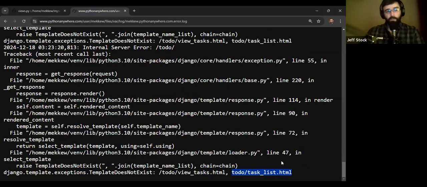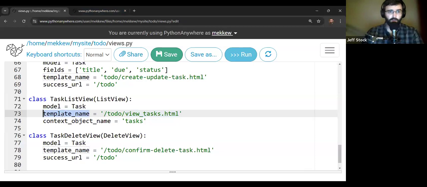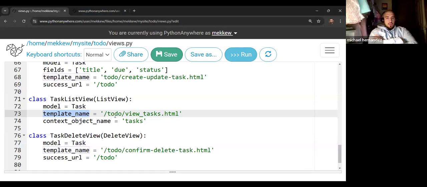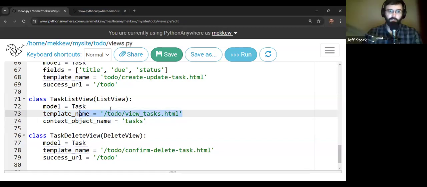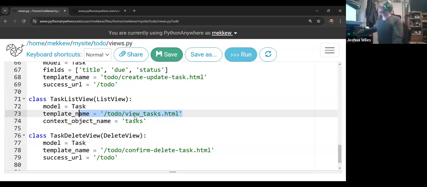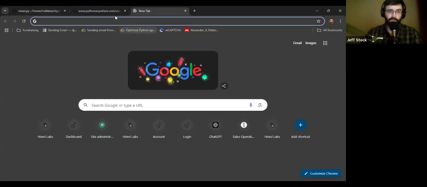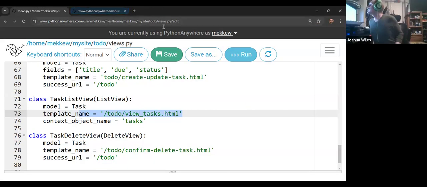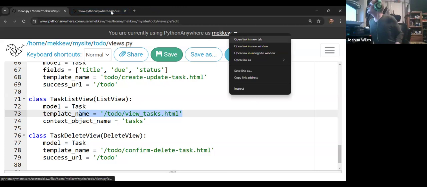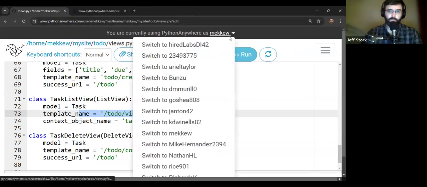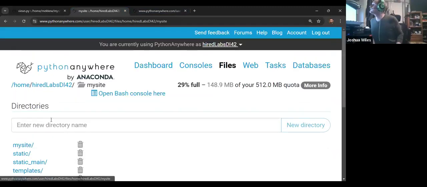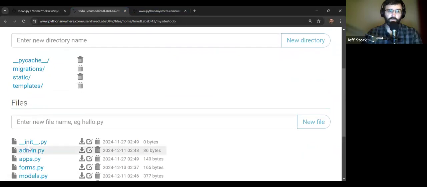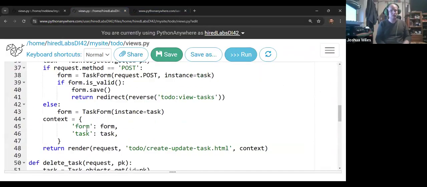That's why I thought it might be a mislabeling of the template name here, like I did when it fell back to a generic delete on the confirm thing, but that's not what's happening here. So like this does exist. Hang on a second. Let's go back to mine. Have a look, see files. My site. Let's do views.